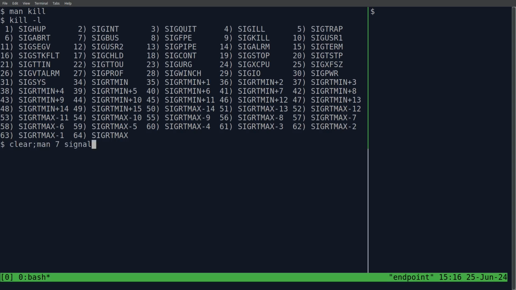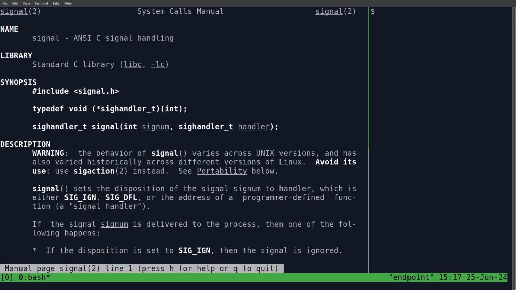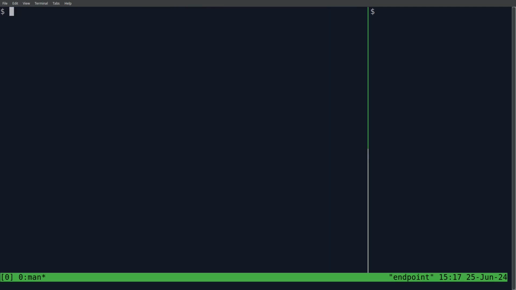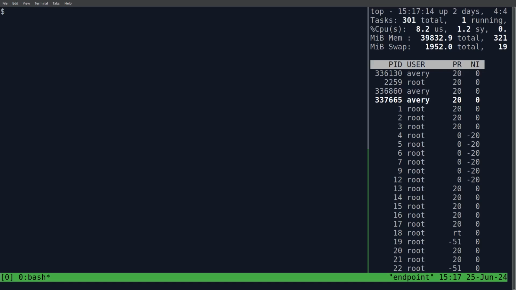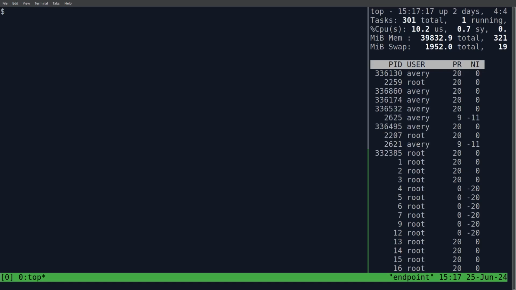And to note, I was looking at the man 7 page for signal. There's also a man 2, which is the default one that'll appear, and this is actually going to go over the C library for using signal that we're going to be looking at some code of. So in my tmux, I'll start this process, top. It's kind of small, but top will show what's running and it can show the PID for it. So we're going to use this as an example.